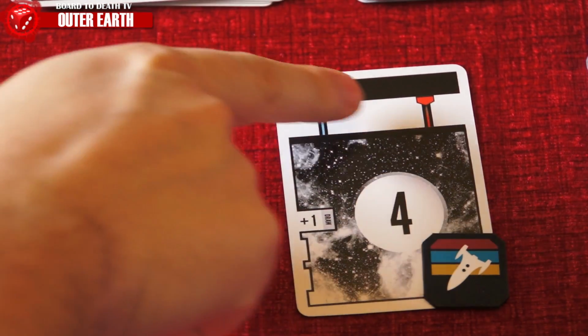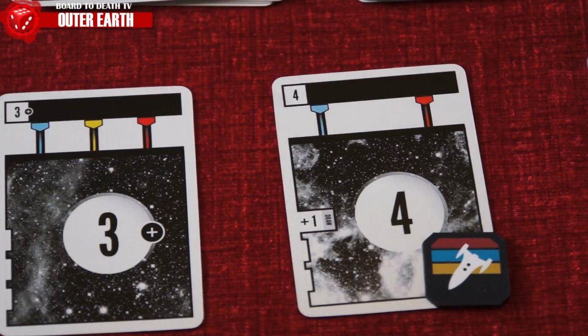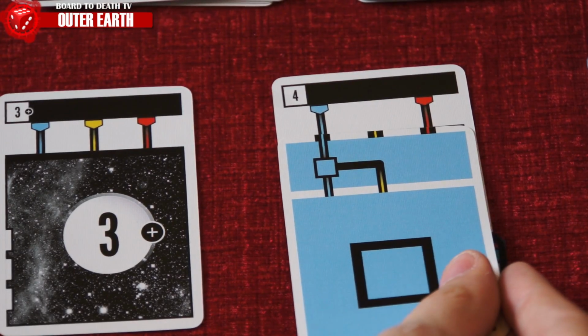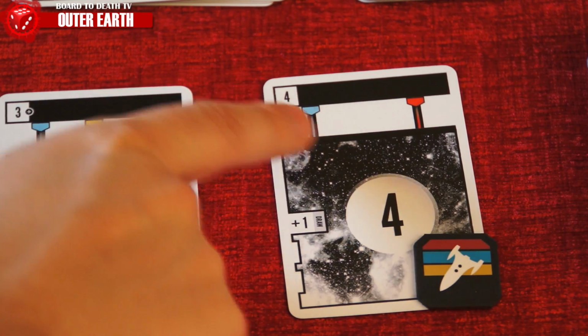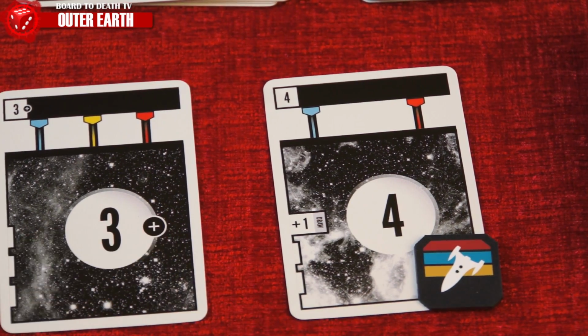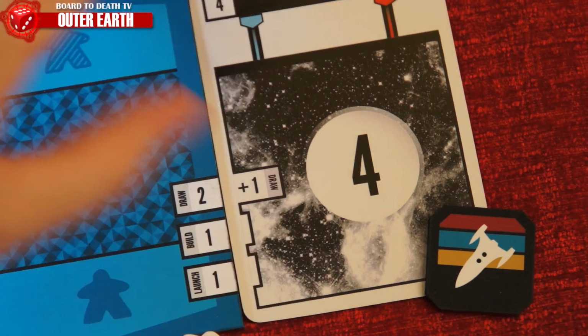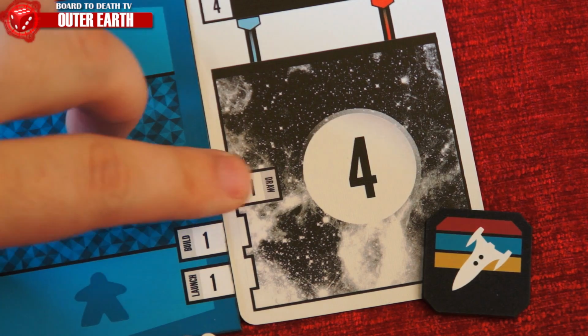The lines on top are colored paths used for development cards, so try to buy planets with the same color starting paths as the cards in your hand. The number is how many developments you can build on this planet. If you see a little plus sign next to it, you'll get a one-time use worker as well. And finally, the side stats will give your company some bonuses when launched.